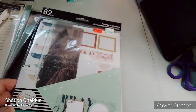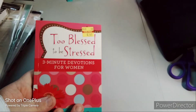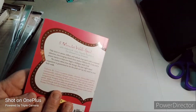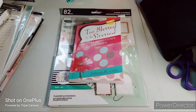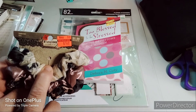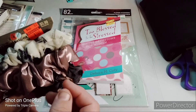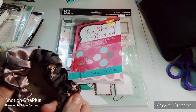I saw someone haul this and thought it was super cute — it's called 'Too Blessed to Be Stressed,' a three-minute devotional for women in pocket size. I thought it was a great little thing to throw into a planner or a purse and just read for three minutes. I also needed some new hair ties — originally $5.99, I got them for $1.49. They came in black and white, a wavy satin-like color, pretty gray, and black. Super cute.